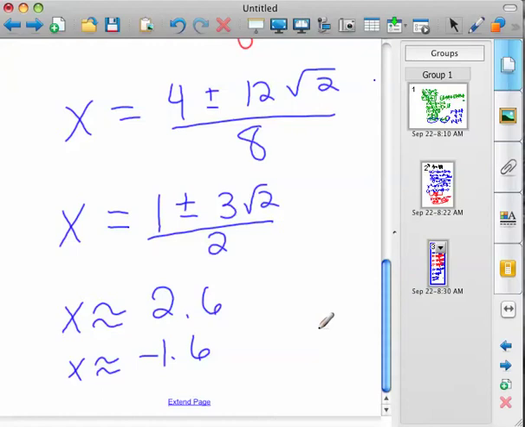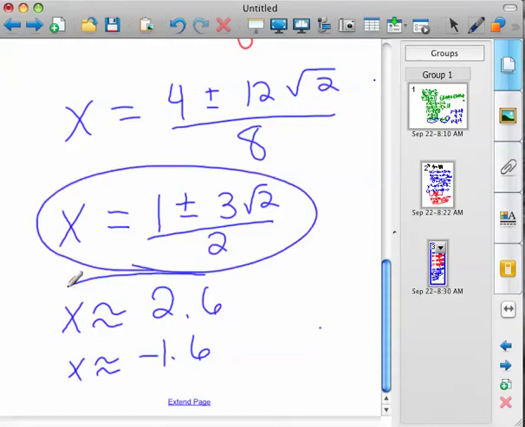Would we have to do that last one? No. Here is the exact answer, but if you're graphing it, yes. Later on we'll be graphing it, and so you will have to do that last part, because you'll have to put it on the x-axis as the x-intercept. And so that's what I'm leading you to, is graphing these things. So if we had a test over it, and I just asked you to solve it, I want the exact answer. I want the top one, not the approximate.